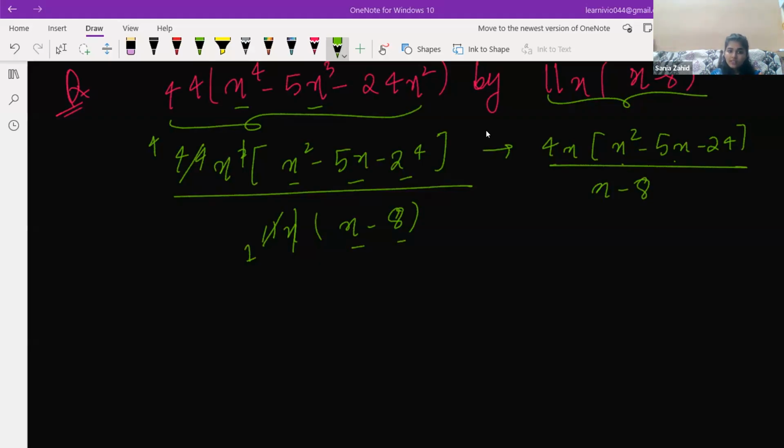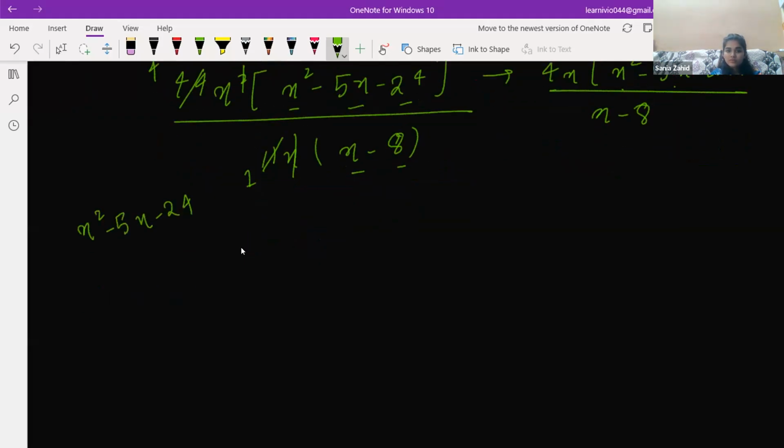If you have to factorize x square minus 5x minus 24 using splitting the middle term, how do you do that? Ramesh, do you know? I have a doubt on that. Why is that so? We discussed splitting the middle term when we started this chapter. We also revised the first two exercises. Still, you guys don't know splitting the middle term.